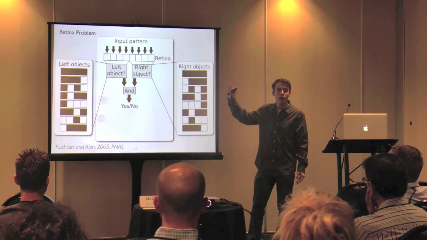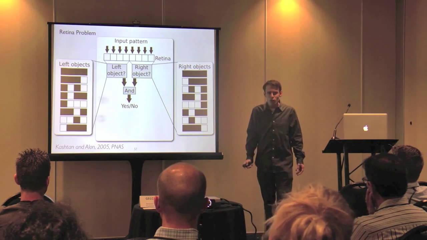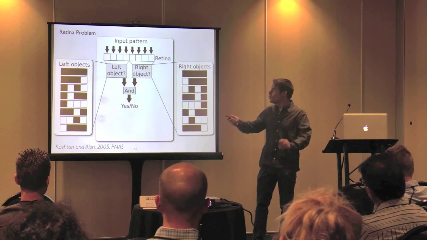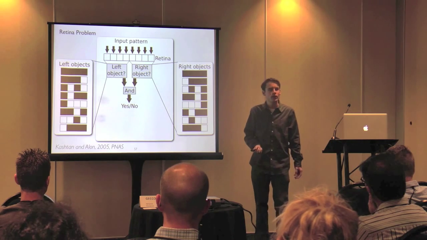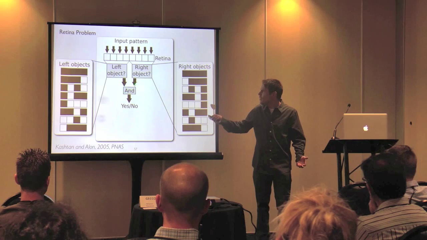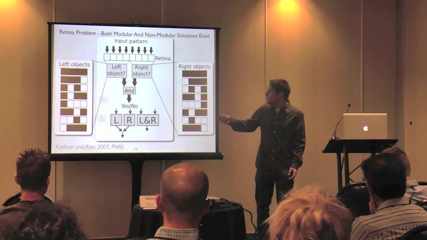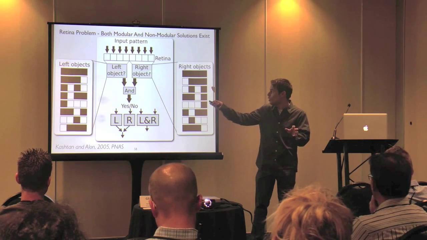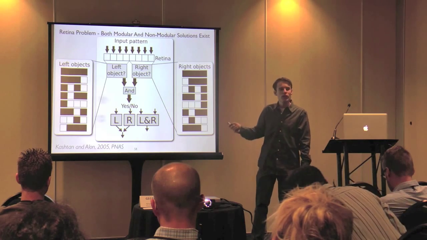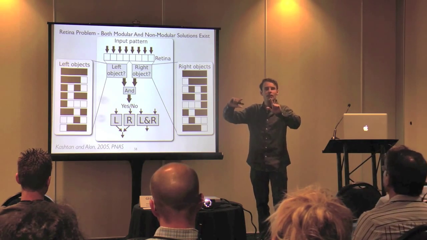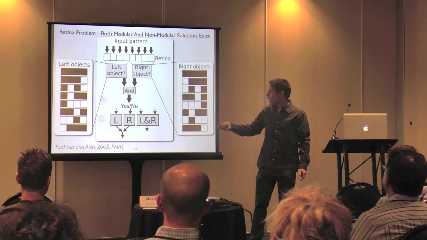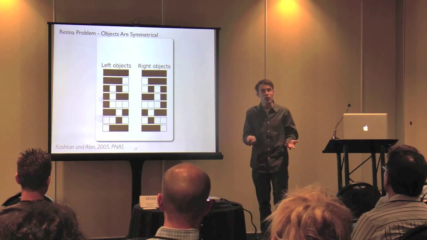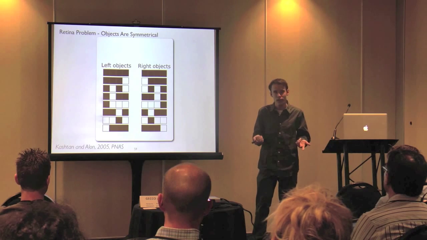So we test our hypothesis on the Retina problem. The problem in the Retina problem is we have a retina of 8 pixels, and the network has to tell whether there is both a left object and a right object present on the retina. Well, it's easy to see how this problem could be left-right decomposed into a left problem and a right problem, and then just combine the answer. But please note that you can still take the retina in its entirety, creating a non-modular solution. Also note that the left objects and right objects are symmetrical, meaning there exists some sort of regularity for HyperNEAT to exploit.